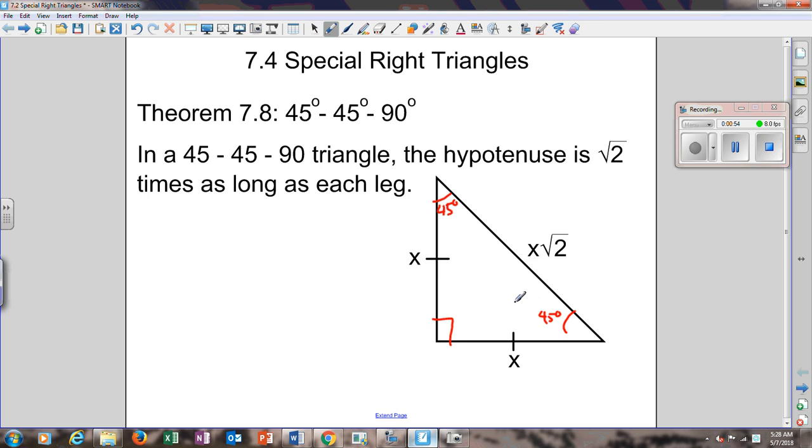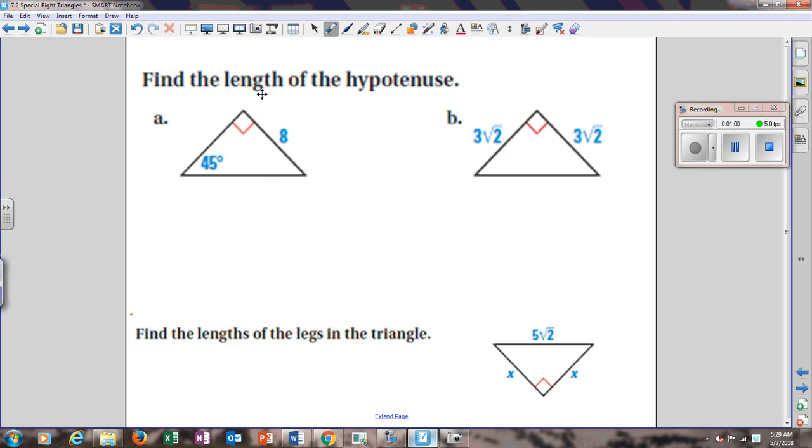Okay? When we put this into action, it becomes a little more apparent. So if I find the length of the hypotenuse, here it gives me a 90 and a 45. Now, there's 180 degrees in a triangle, so if it's a 90 and a 45, that automatically makes this a 45. Okay, so now we have a 45, 45, 90. This leg is 8, which means this leg's also 8. And since those are both 8, this is the hypotenuse, because it's opposite the 90, and it is 8 times the square root of 2. So it told me to find the length of the hypotenuse. That's all you have to do.